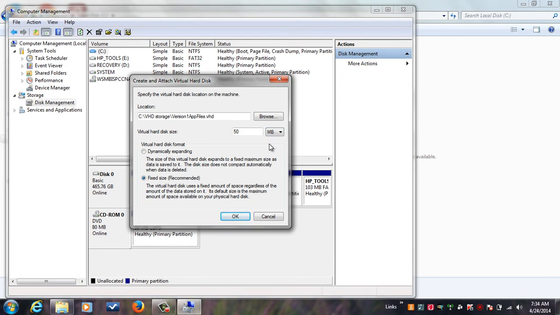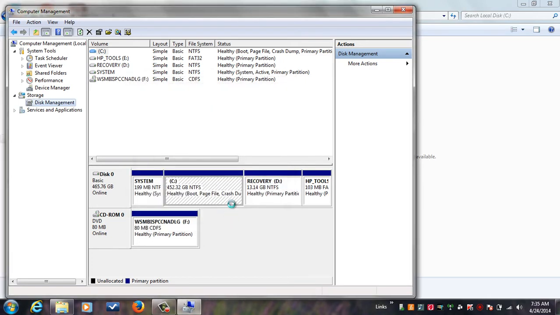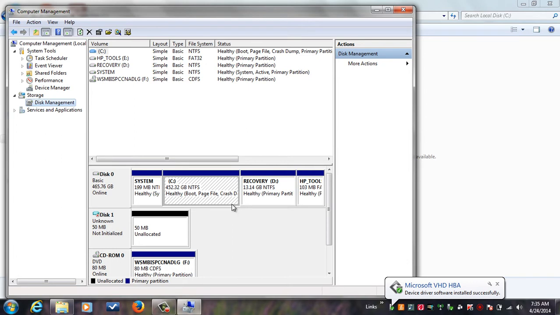Then we're going to select dynamically expanding, with a virtual size of 50 MB, and then we're going to push OK. Let that load, and then we'll go to the next thing.